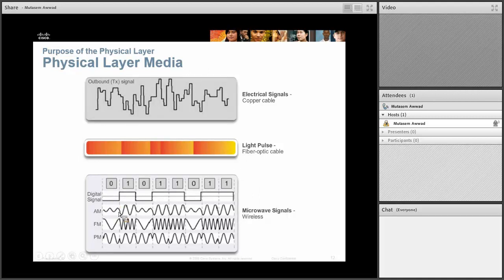AM signals are typically susceptible to noise because the noise out in the air will change the amplitude of the signal. But FM, as you can see, we're not concerned with the amplitude, so it's less susceptible to noise. That's why FM radios, for example, have less noise in them, and you can actually send more data.